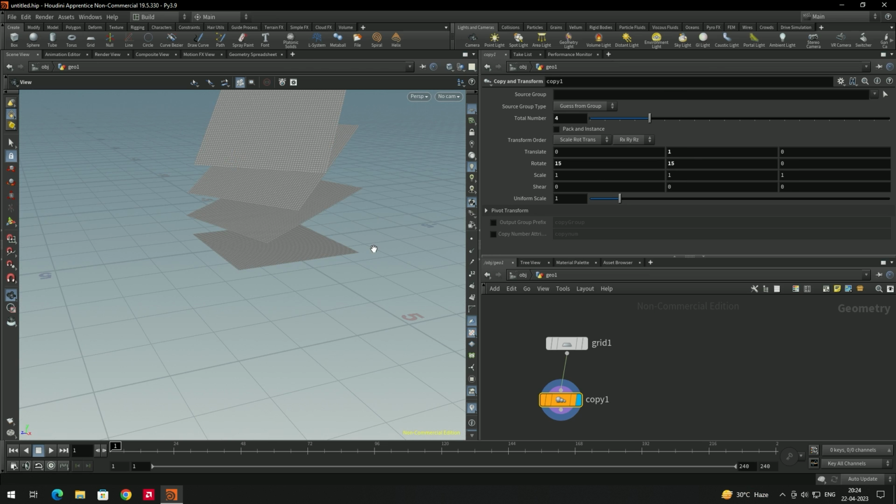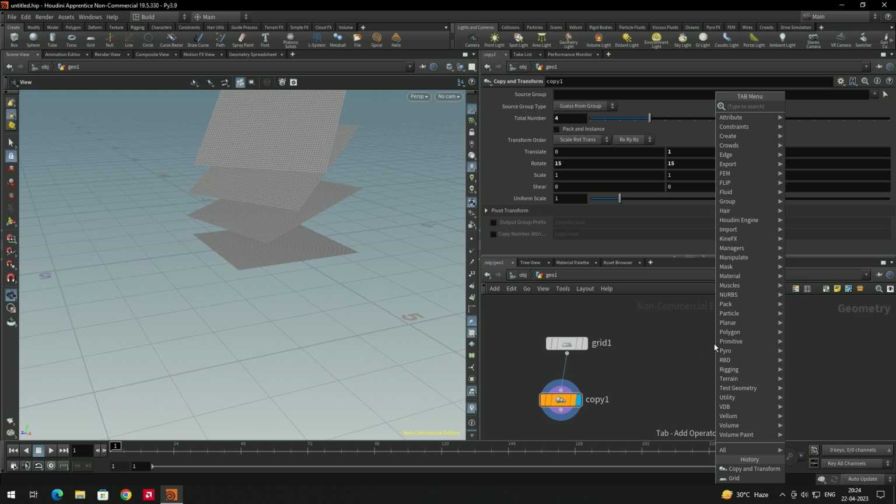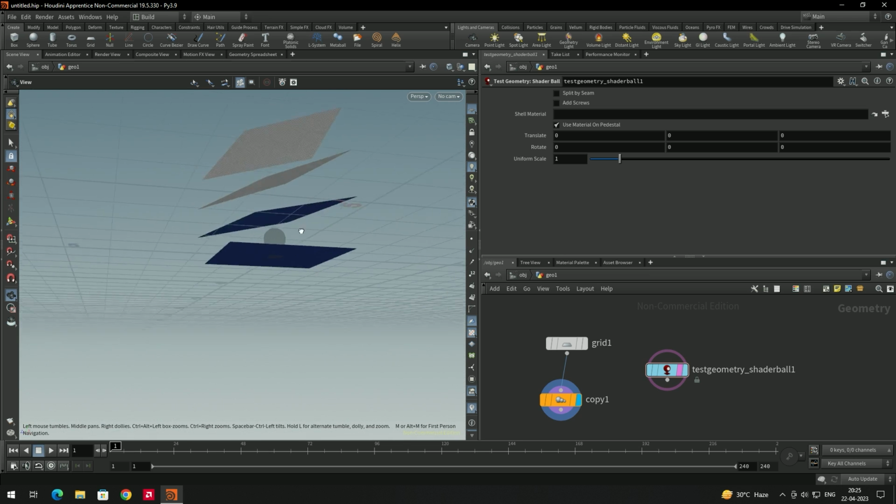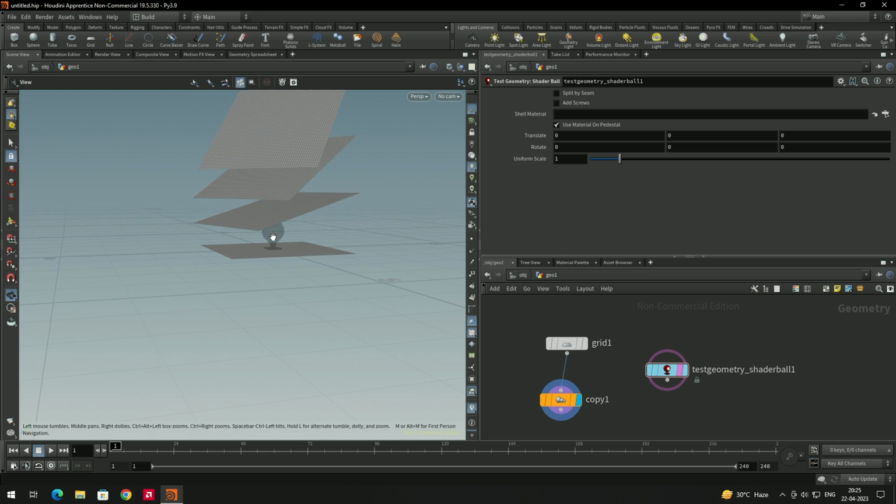Now we need to create a model for a collision. So we'll create a test object. I will go to this and create a new test object like the shader ball. I will select this and enable the template flag. Now you can see this is a model here. If you want, you can make a scale. I can select this, make a uniform scale, and move it in the y-axis.